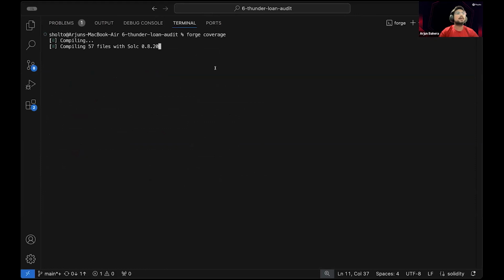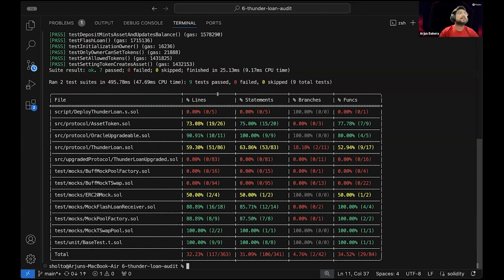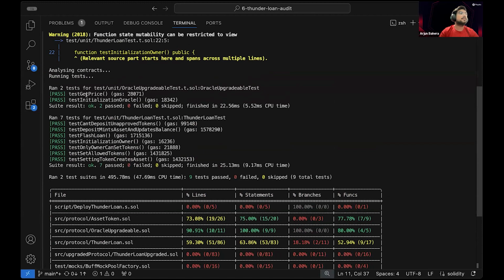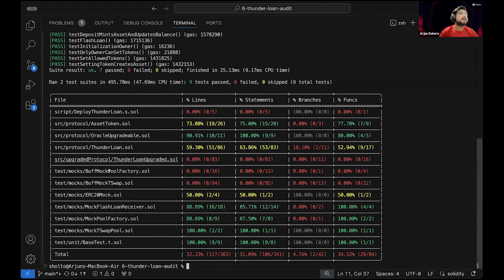If all test cases pass, this will give us some percentage. See, test cases passed. These were the test cases written in our test files. And these are the files that we have in our protocol. And if you see, these are the functions defined in the project, in the contracts, and these are the coverage.